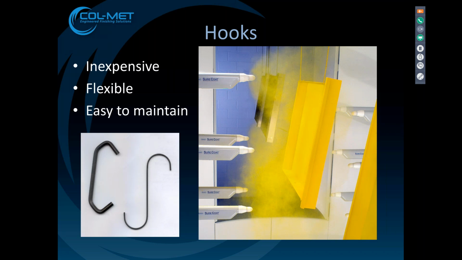Typically, a double bend hook provides a better ground point than a full radius bend. The full radius bend is on the right, the S hook, and the double bend hook provides a better ground because it takes the weight of the part that's hung on it and distributes it in a smaller area than the S hook would. Therefore, with the weight, it has the potential to provide better grounding.